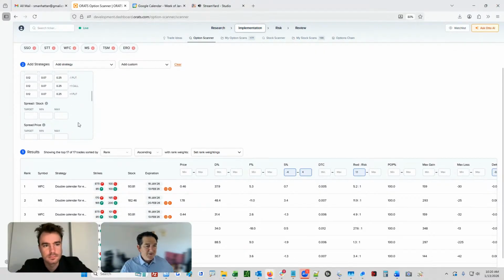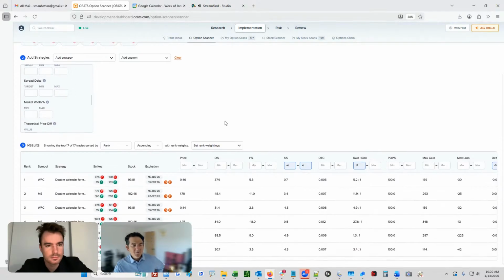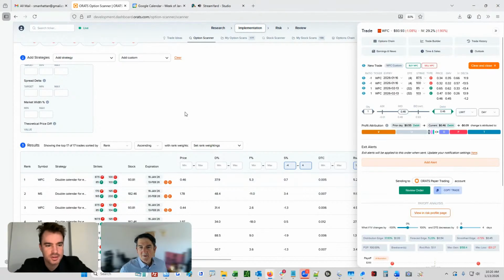So this is the double diagonal that I have in there right now, because what it's doing is looking for very specific types of trades here. So now we have a double diagonal. Let's take a look at it and see if you had to change your stock scan up at the top. It wasn't getting any with my other stock scan because this is looking for a specific kind of volatility that matches. The stock scan that I had in there was looking for huge backwardation, so it's not finding it in this particular scan.